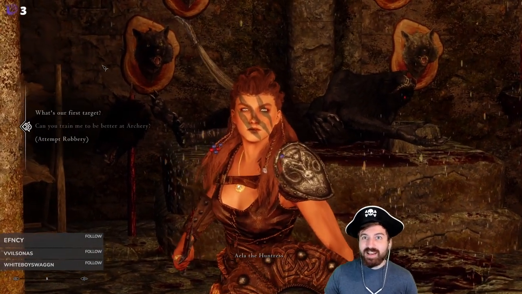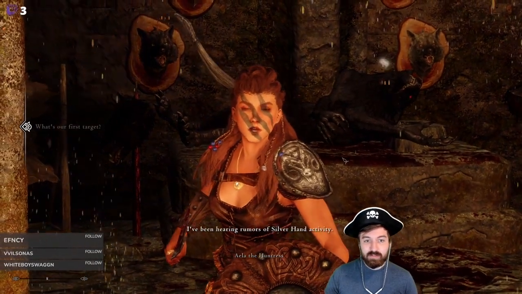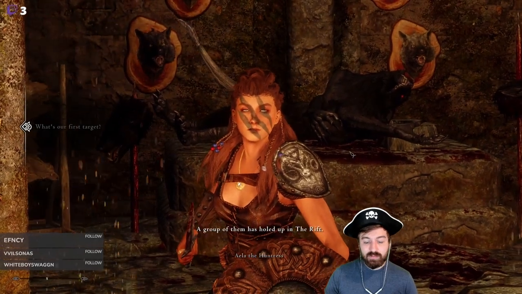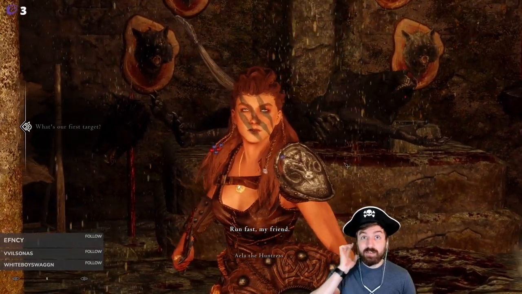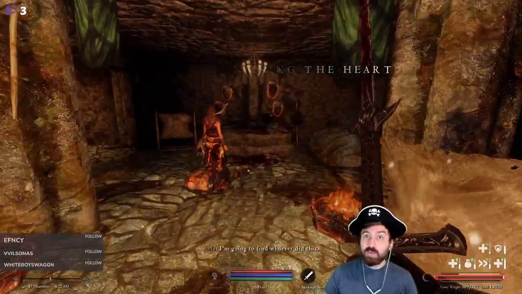Oh, I could rob her. What's our first target? I've been hearing rumors of Silver Hand activity. A group of them is holed up in the rift. Oh, so we can just take... Run the question fast, now. My friend. Cool.